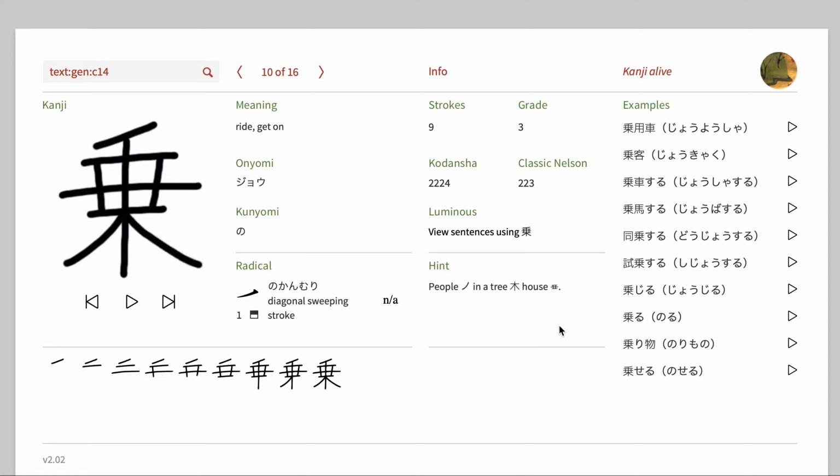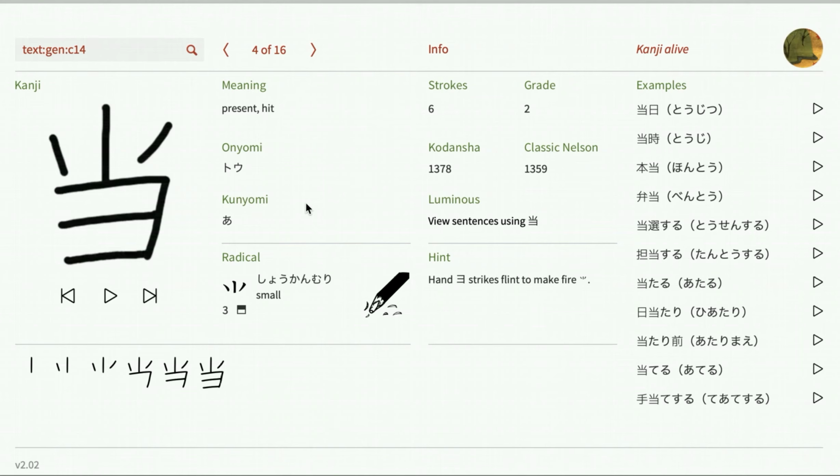Jojiru is to take advantage of. Noru, to get on a bus or train or another vehicle. Norimono means vehicle, and then noseru is to give a ride to someone. This kanji is the to of honto, or the a of ataru or atari. Stroke order has sort of that spiky mohawk, and katakana yo. Remember, you also had katakana yo, that's essentially that same radical, in the middle of the kanji for isogu or kyu.